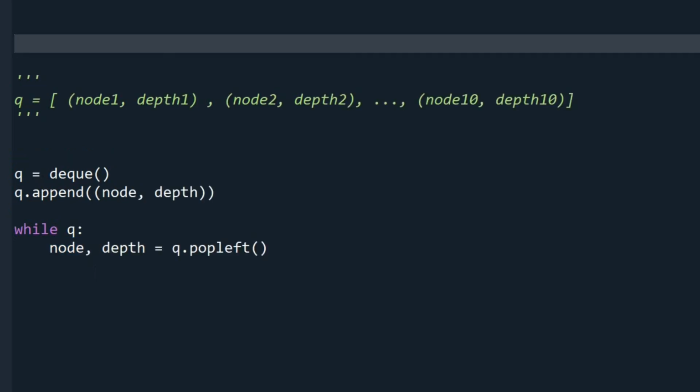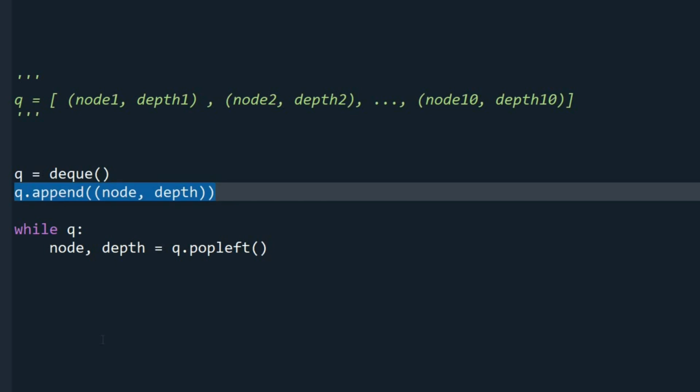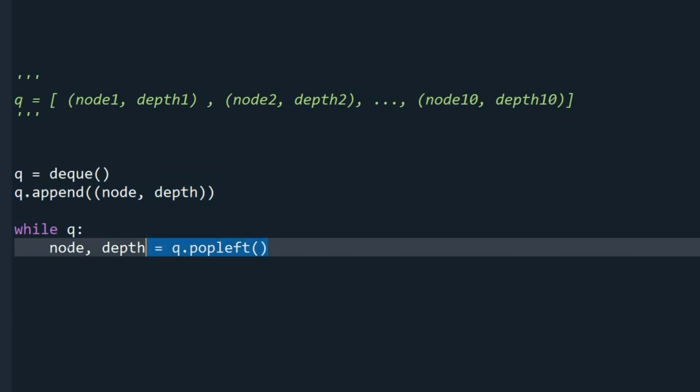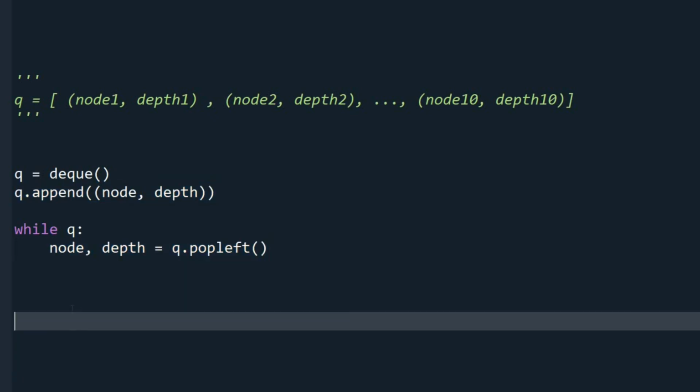And sometimes you are going to use BFS and search the tree, but at the same time, we need to record information about that node. For example, what is the depth of that node? In that case, we can use tuples. For example, in this structure, we have (node 1, depth 1) as a tuple, and then (node 2, depth 2), all the way to the end, (node 10, depth 10). And when you want to append, it's just a tuple. You use q.append. And when you want to popleft, that is similar. You just say node, depth.